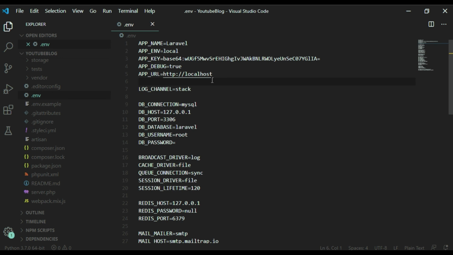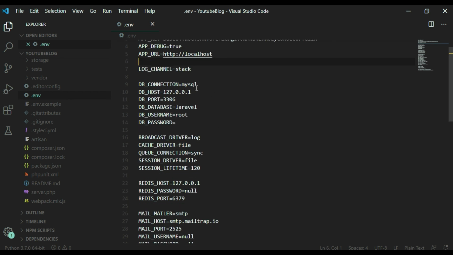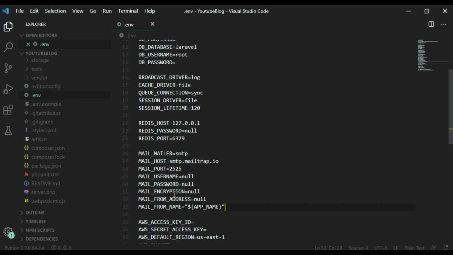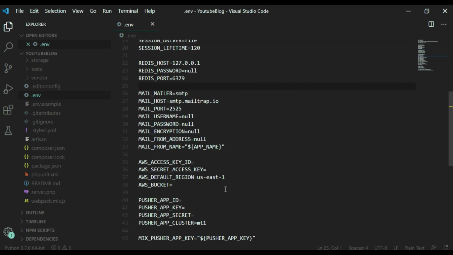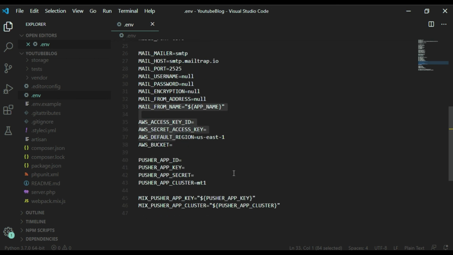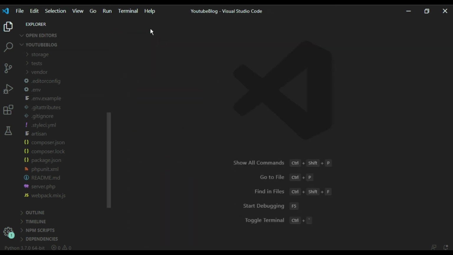So it's always safe to have all your environment files here. So for example, you can set up your database connection, your port, the database name, root, password. So we'll be doing this when we start connecting to the database. And this is also one for setting up your email, Amazon, if you want to connect your app to Amazon, you know that.